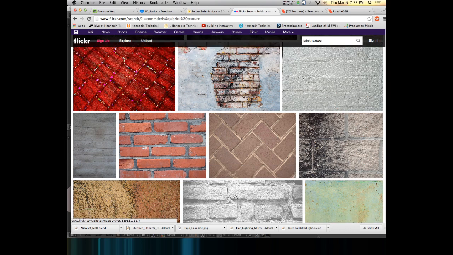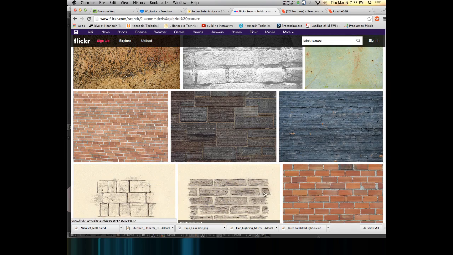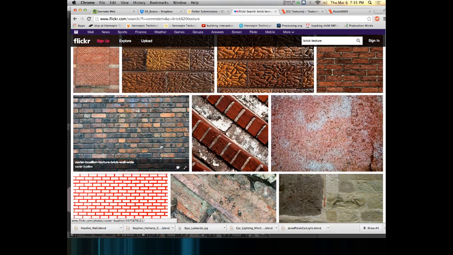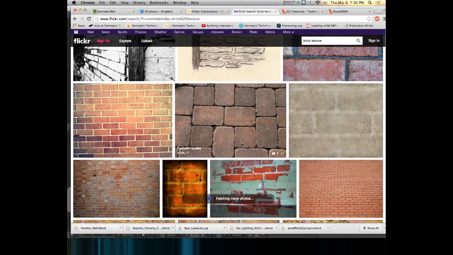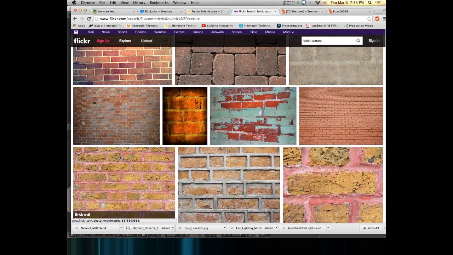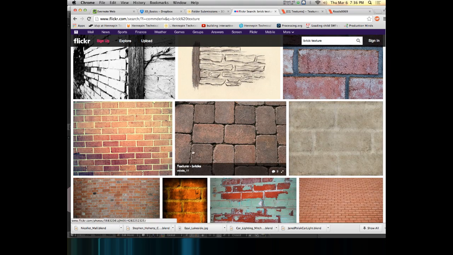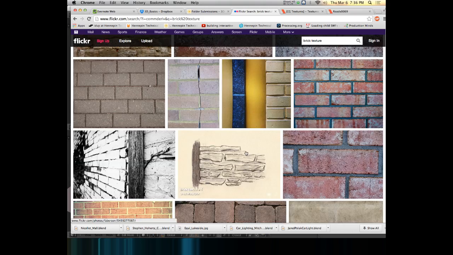These are good. This is a little skewed, so be mindful of that. This is taking a little bit of an angle, so is this. But they could still be good for reference images, or if you're painting your textures based off of these, they could still work for that.